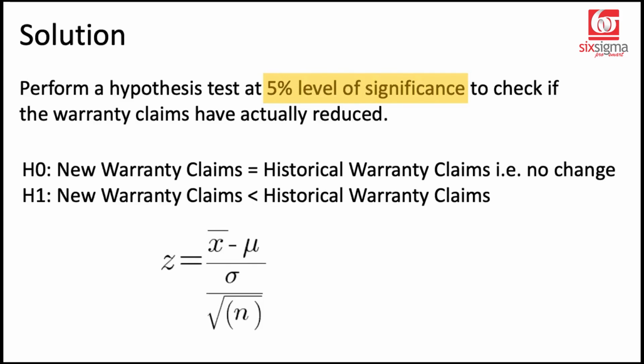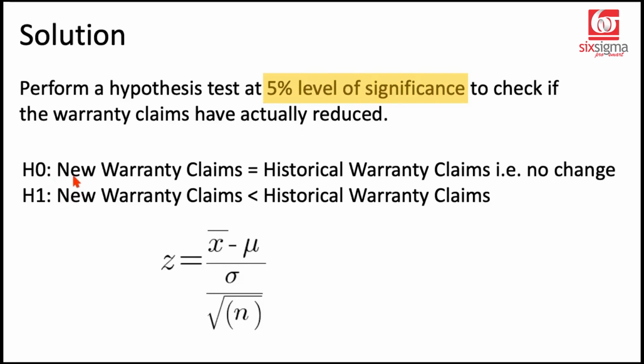Now, it does not have to be 5% all the time. That's more of a norm. If the test that you're performing is extremely critical, you would want to keep it more stringent, if the consequences of your test lead to a life or death kind of scenario. So 5% is just an example. You have to read the problem statement carefully every time, then you get to know what the level of significance is. Normally, it is given as 5%.